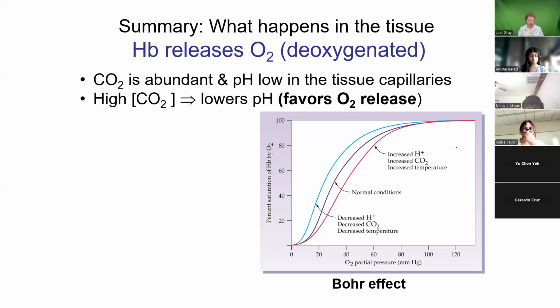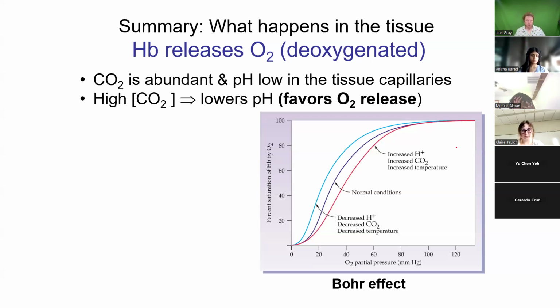Now, with that in mind, I want you to become a little bit comfortable using this terminology of favoring the T state or favoring the R state. So think about what things go hand in hand. A T state is favored when the pH is more acidic. An R state is whenever the pH is more basic. And we're not talking basic like 14, instead, we're talking like 7.6 as opposed to 6.8.